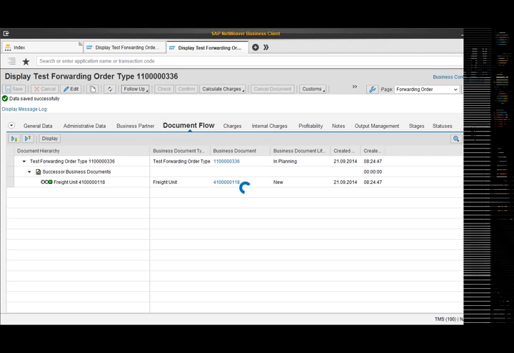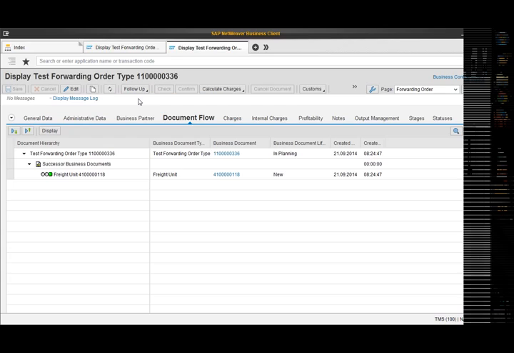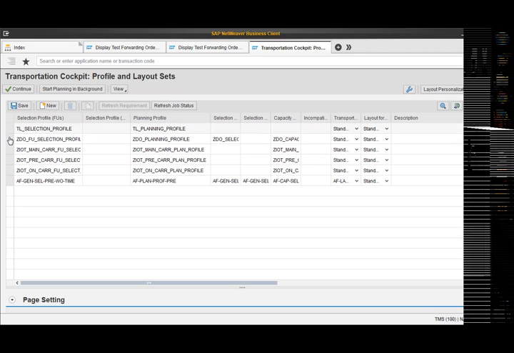Then just click on Start Transportation Cockpit. We'll select the appropriate selection and the planning profile, and then just click on continue.